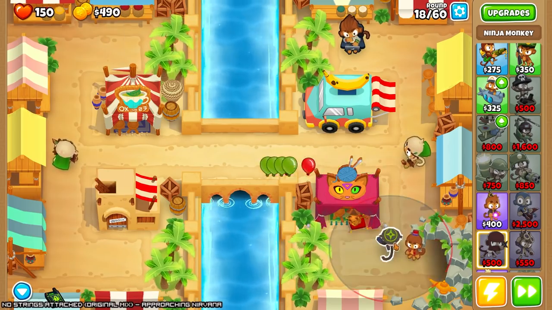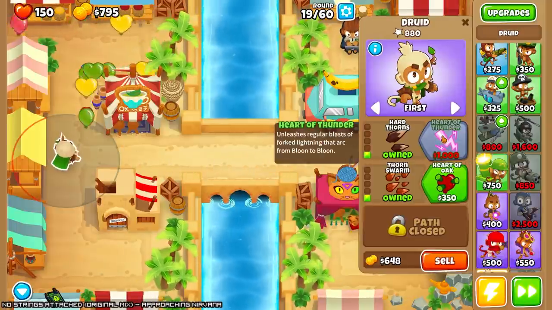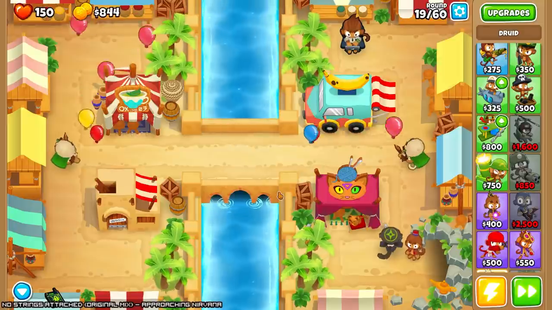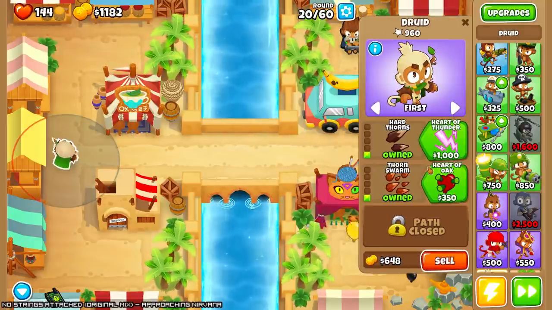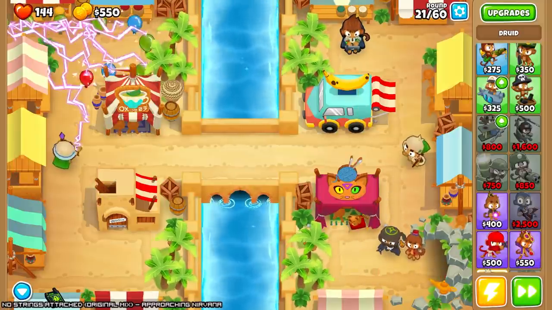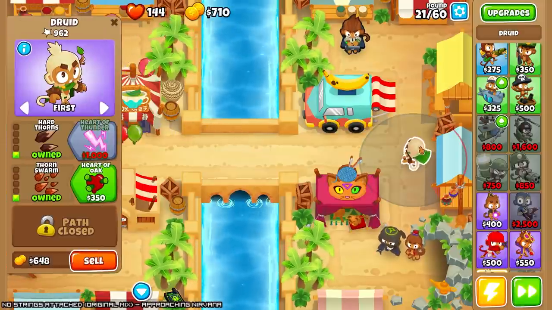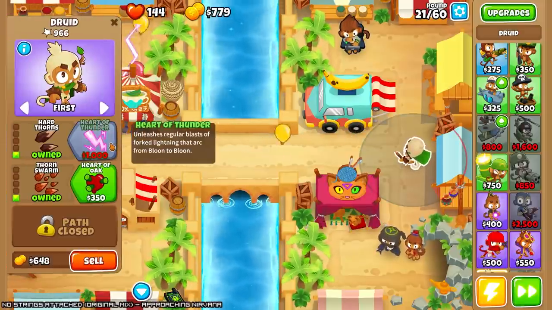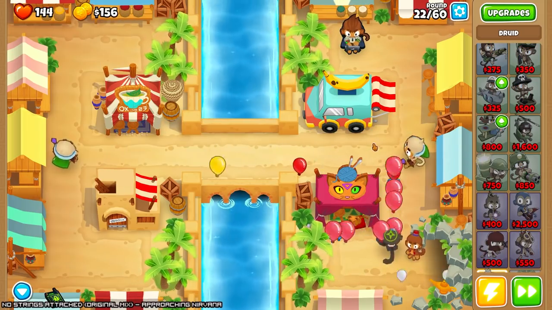Yeah, we could do a 0-2-4. Oh, I should have gotten Heart of Thunder down first. Shoot. At least I'm one of these guys. Ideally both. But yeah, going sticky bombs might not be a bad move. Yeah, let's get the Heart of Thunders down, otherwise lead balloons are gonna donk me.